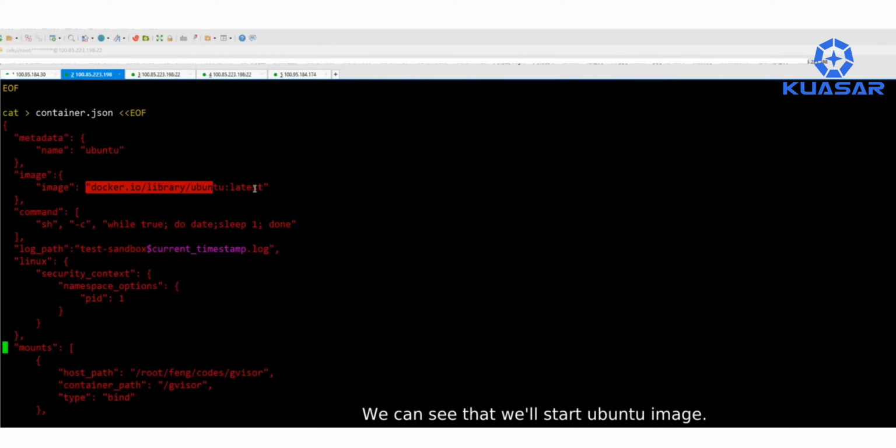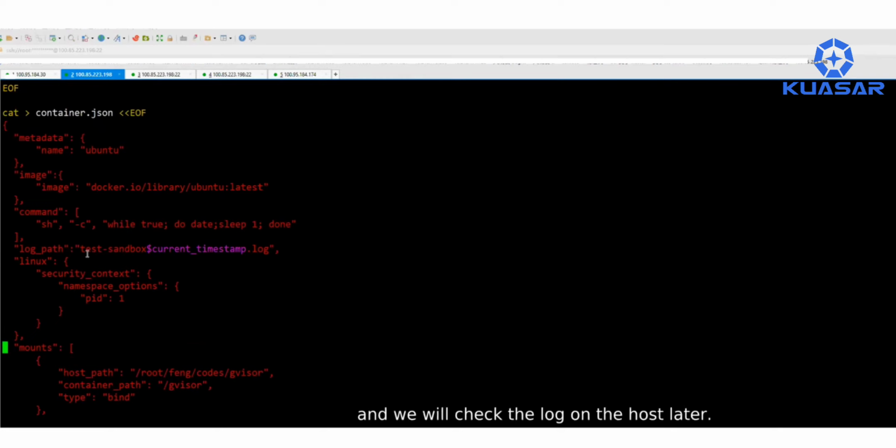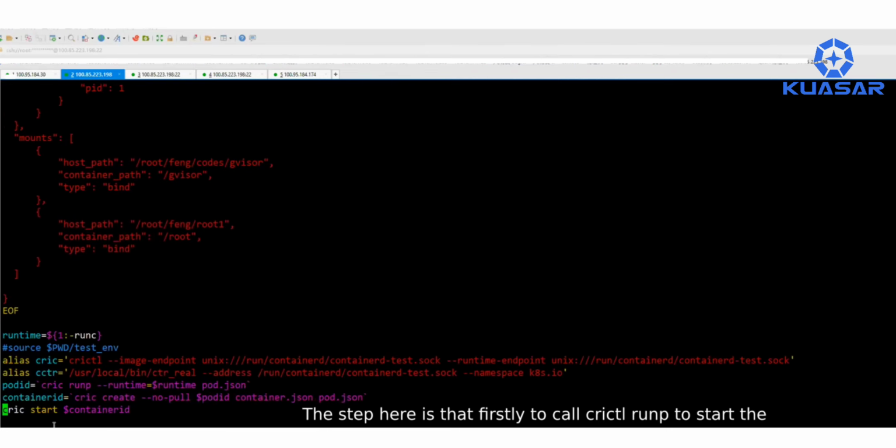You can see that we will start an Ubuntu image, and this command prints the time every 1 second, and we will check the log on the host later. The steps here are that first it will call crictl runp to start the pod sandbox, and then it creates the container, and then it starts the container. It's very simple.